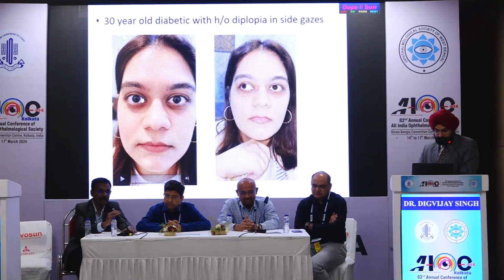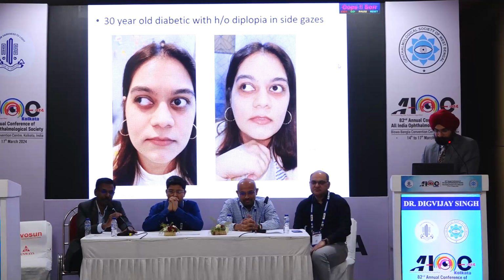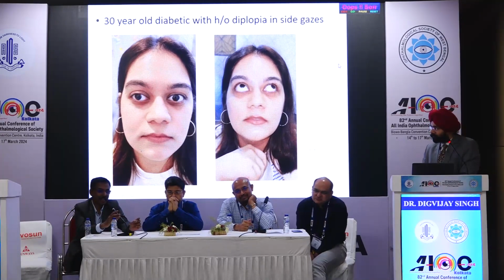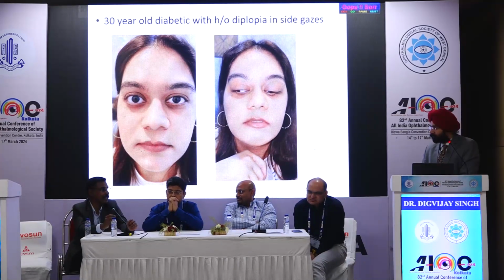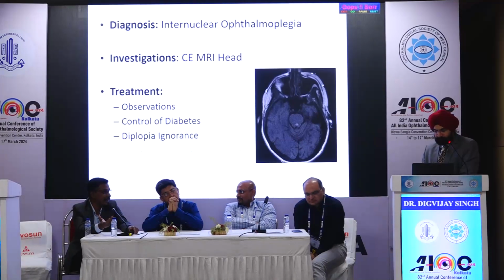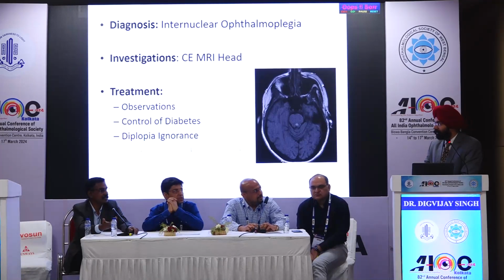Yeah, so she's a young patient and it's a bilateral internuclear ophthalmoplegia. By teaching, we think that usually it could be a demyelination in a young patient if it is bilateral, but in any case we need an MRI, as has been rightly done. And in this case, since she is a young diabetic, she has unfortunately developed this infarct in the brainstem, and we need to immediately refer this to the neurologist for heparinization and anticoagulation, and earlier the better. And if it was a demyelination, then of course we would give steroids.